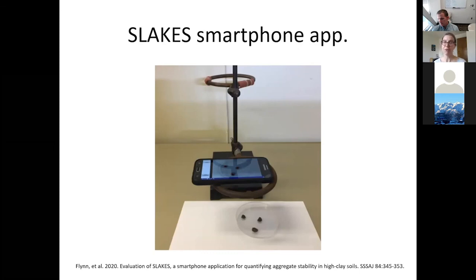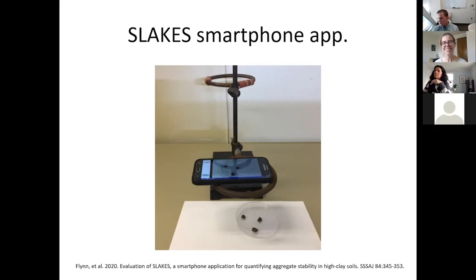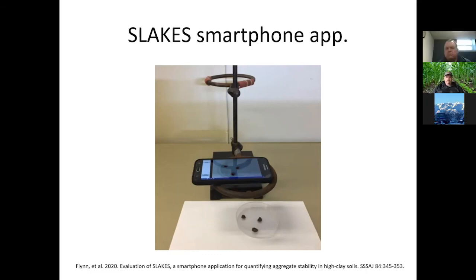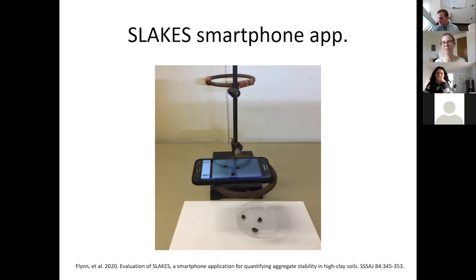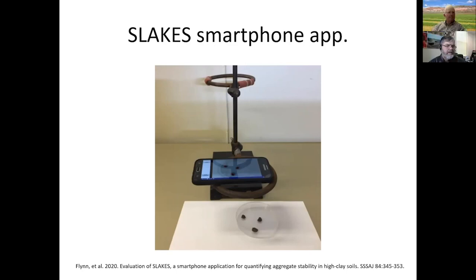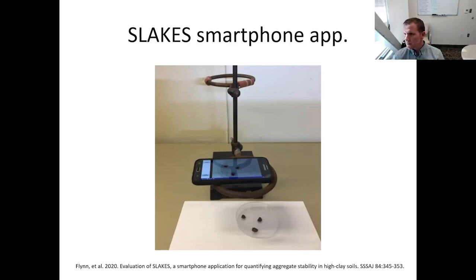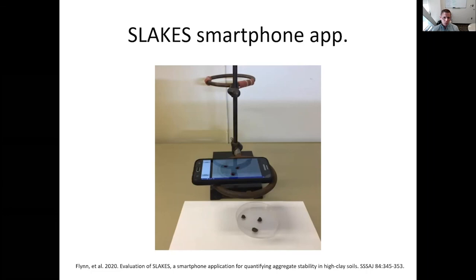We have tried this though, and in our soils, in Utah soils, it doesn't seem to work so well. And in this particular paper, they measured this on high clay soils. Our soils tend to be silty, even sandy. We just don't have that structure to start out with. And so basically what was happening is that our soil aggregates were dissolving way too quickly for this thing to really capture any treatment differences. It was just giving us poor results all over, right? But this was out at Snowville in a tilled situation. So we were definitely putting it through its paces.